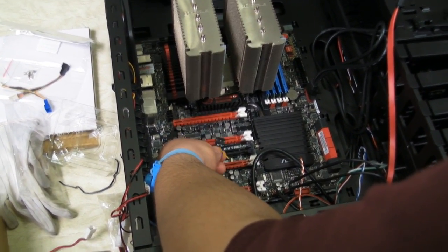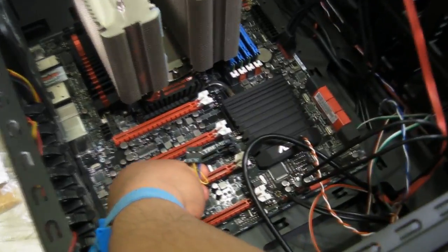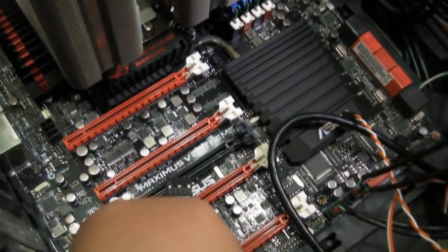And you don't have to have this AC97 when you have the other audio cable in to make that work.